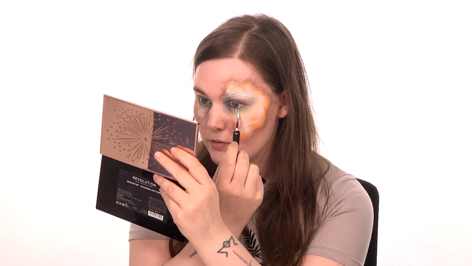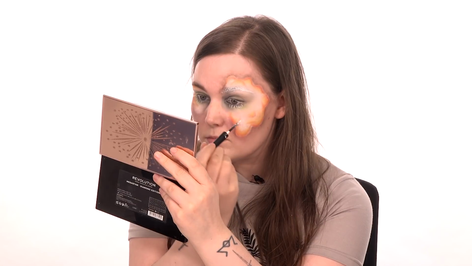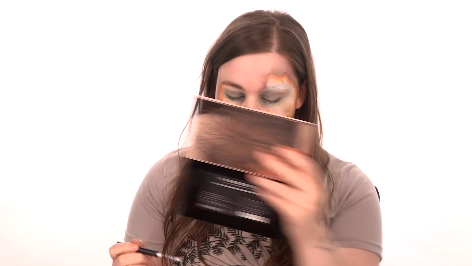I just want to draw some very small veins coming out of my eye. Now I've gone in quite light with the eyeliner deliberately because I don't want them to be really thick. I want to kind of build them up. Otherwise it'd look a little bit weird. So I'm trying to be as careful as I can be with this.